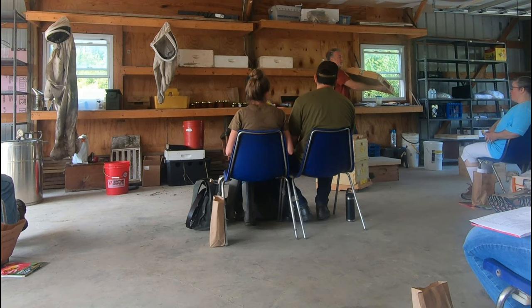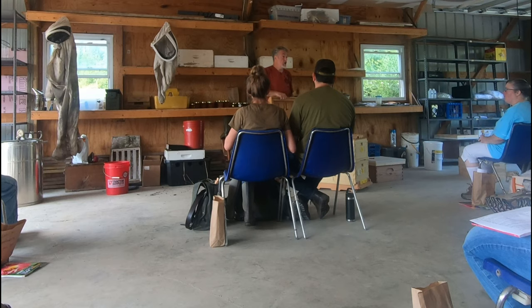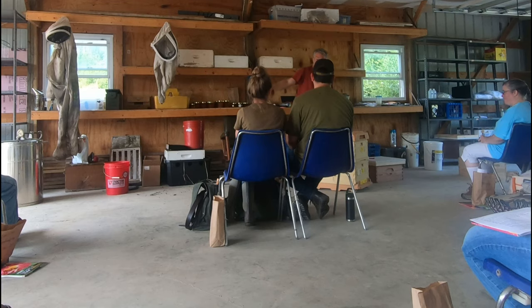So when we talk about getting a hive ready for winter, we talk about ventilation, okay? Ventilation is very, very, very important. More important than, say, wrapping a hive, which is useless. You guys can make beekeeping as complicated as you want. For me, practically speaking, you want to see how I prepare something like this for winter, I try to make sure I remember to put the lid back on. That's it. Okay? You want to see how I prepare one of these for winter?